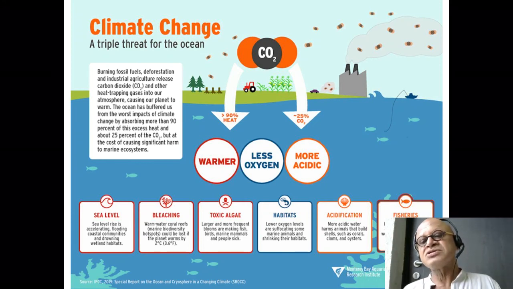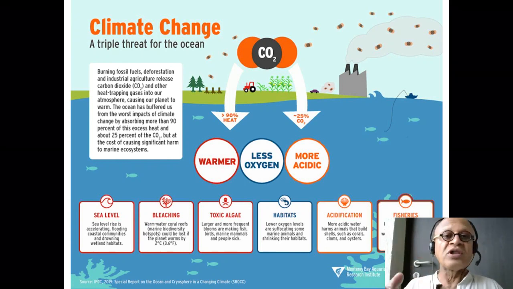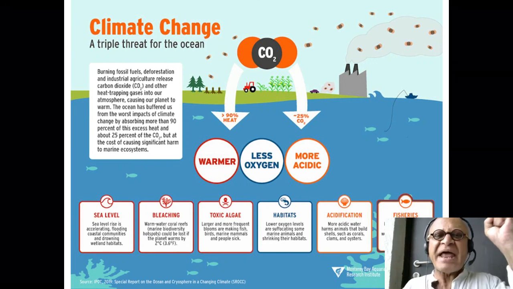So habitat destruction, habitat modification, acidification, fishing pressures, and so on. This is a slightly broader view of the climate change impacts on the ocean, but this topic is incredibly broad, so you have to follow each thing, especially if you're interested in a particular region, particular coast, or particular part of the open ocean. Then you have to understand the dynamics of that part, the local heating, the local circulation, the local anthropogenic CO2 penetration, local acidification, etc. So complicated, but it depends on your passion and your perseverance and your ability to follow through.